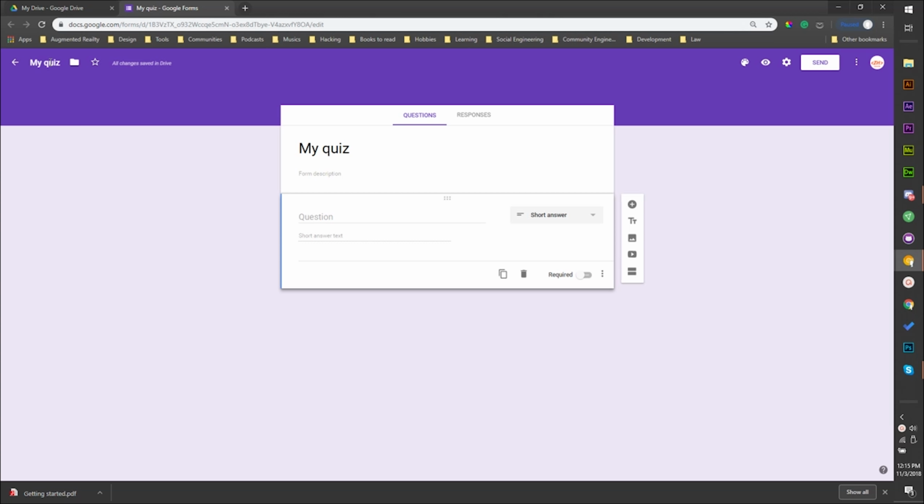Now the first thing I'm going to do is remove this. Usually for you it's going to show the untitled quiz, and right now you have to give it a name so you can find it, and also so that other people can see the name of your form. So for example, I could name it My Quiz. Once you have your quiz named, all you have to do is begin giving it a description.